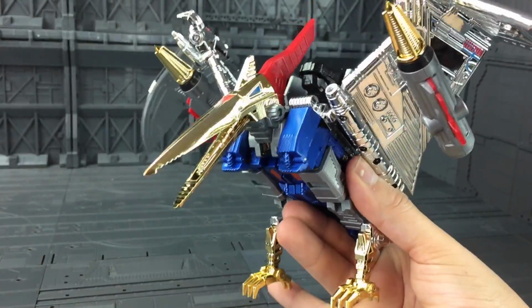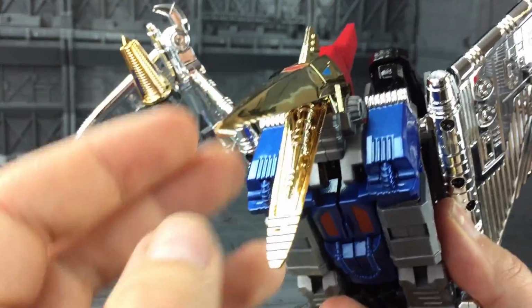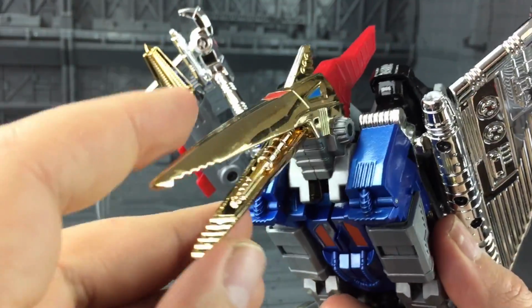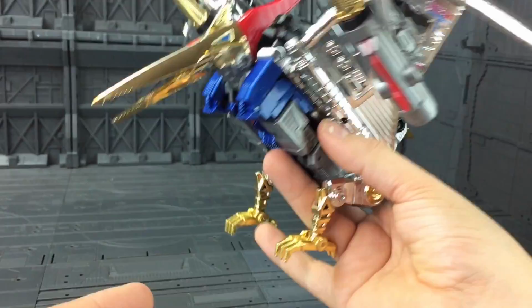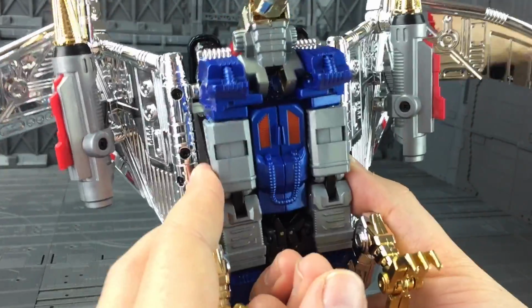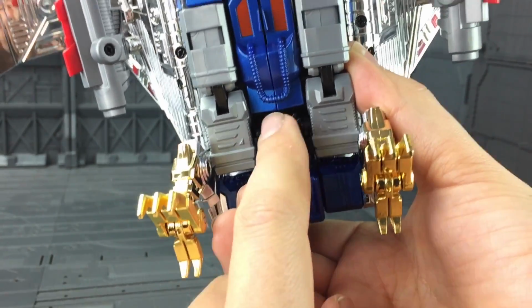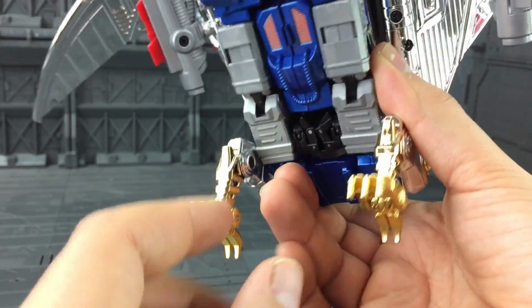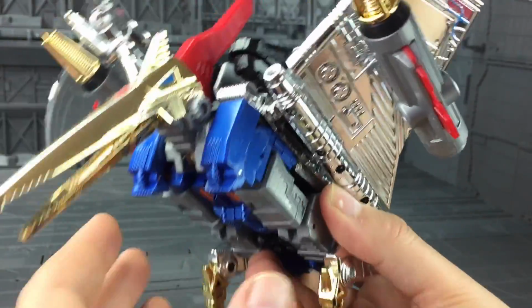It's got that nice opening beak there. Nice detailing on the inside. Just a really, really nice alt mode. Looks fantastic. Everything's tucked in nicely underneath there. You can see the hands. That's a gripe. I don't really like that. You can see those there. But the actual pterodon legs themselves are really, really nice and stiff.